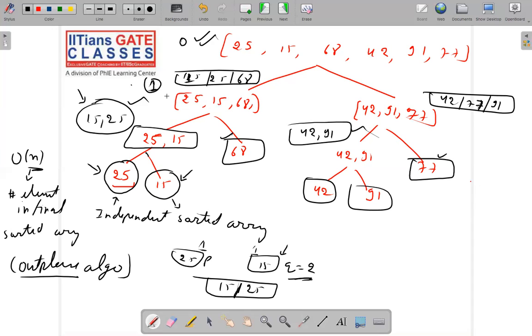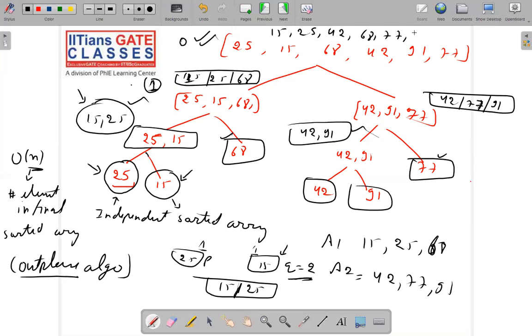So the answer is 15, 25, 68 as array 1, and array 2 is 42, 77, and 91. Once I merge these two, I will have the final array 15, 25, 42, 68, 77, and 91. So this is our final array.